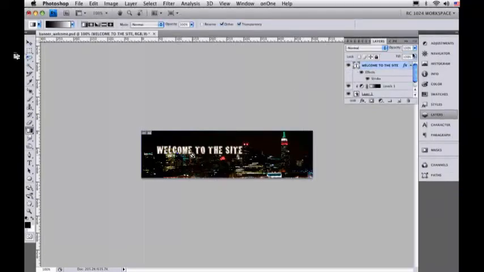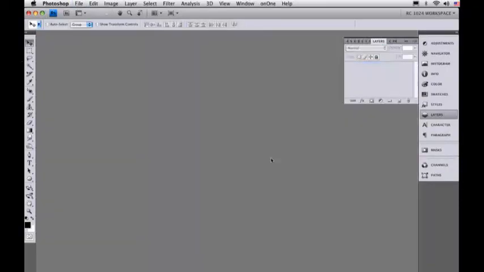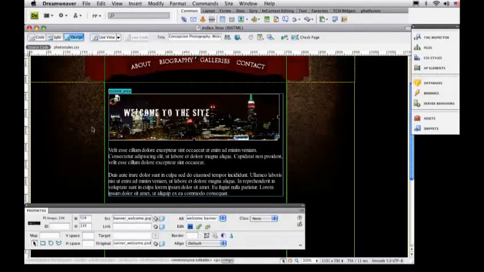I'm going to close. I'm going to minimize and come back in here, and you'll notice that automatically you have a red section here. And if you hover, it tells you the original asset has been modified. We're going to have to fix that. Just right click and update from original. Done. That is a great way for you to manage some of these assets on your website by including Photoshop smart objects.